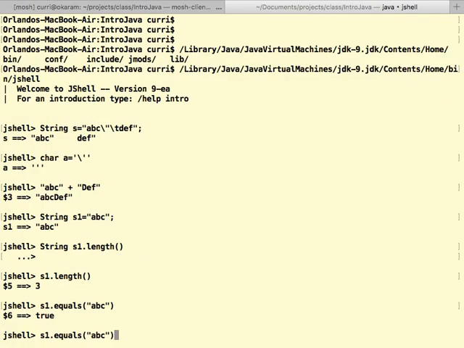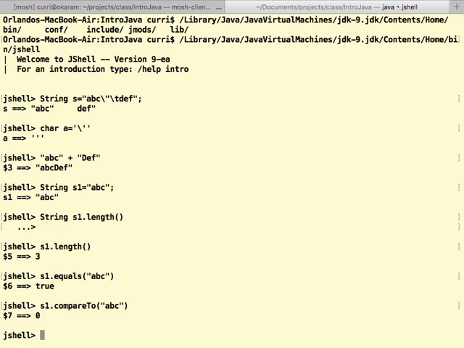Compare to actually returns, and this is a common thing to do, what's the result of comparing two things? You get 3 options. Either they're equal or one is bigger or the other one is bigger, right? So compare to, in most programming languages, they have an equivalent of this. It returns -1, 0, or 1. So in this case, 0 because they are the same.